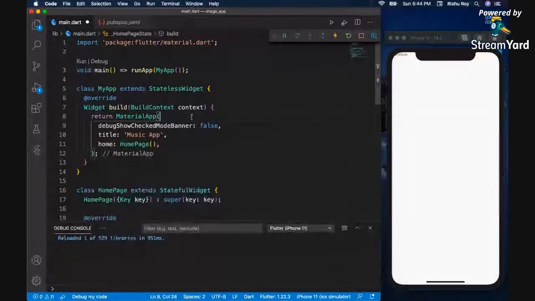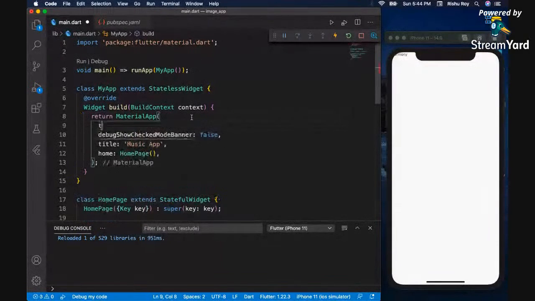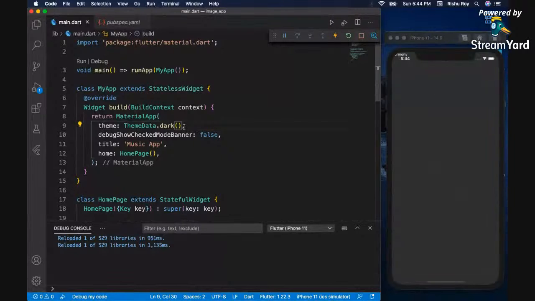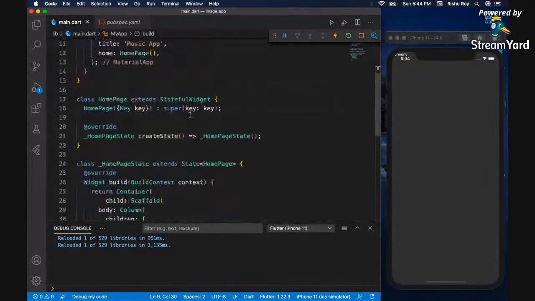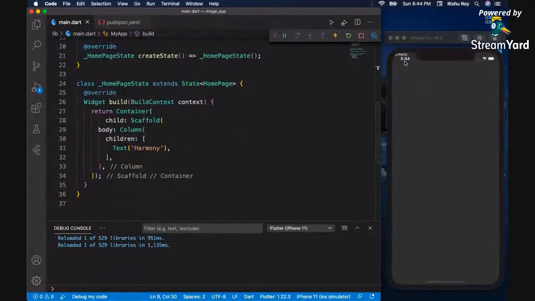How we can add dark theme to our app is we can just tap into the theme property and use the ThemeData class and just use the dark method there. So we have just used the dark theme there. Now as you can see, our harmony text gets displayed and it is not clearly visible to us.